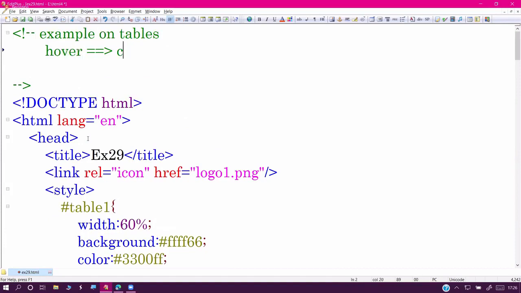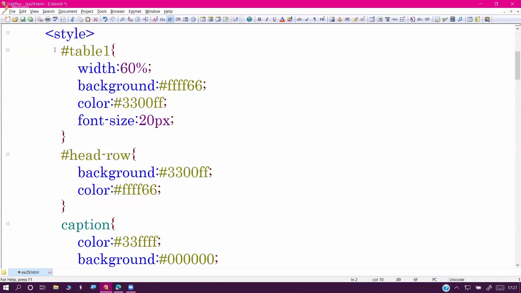So hover is one of the CSS selectors, not an attribute. It's a CSS selector. Which type of selector? Pseudo selector. What is the purpose? Hover means hand over; the hand is over. Whenever the mouse pointer comes over your tag, if you want to do something, like changing the appearance, increasing or reducing the size, write that code inside the hover. Whatever changes you expect when the mouse comes onto the particular tag, all that CSS code goes in these curly brackets.